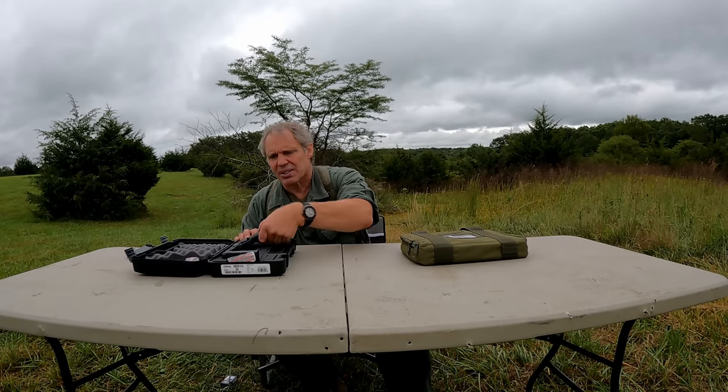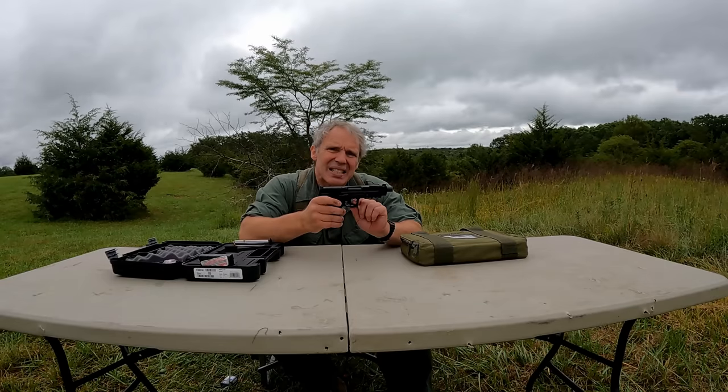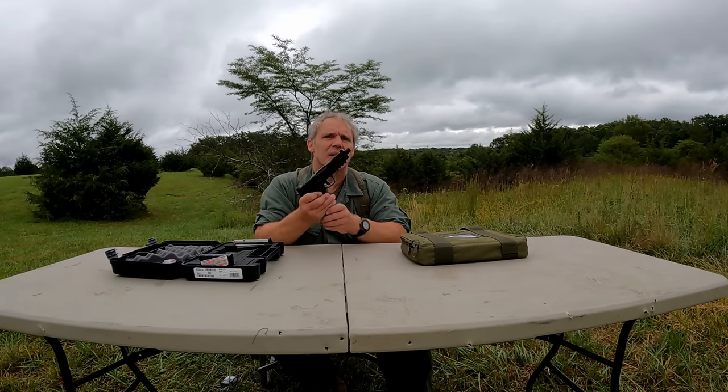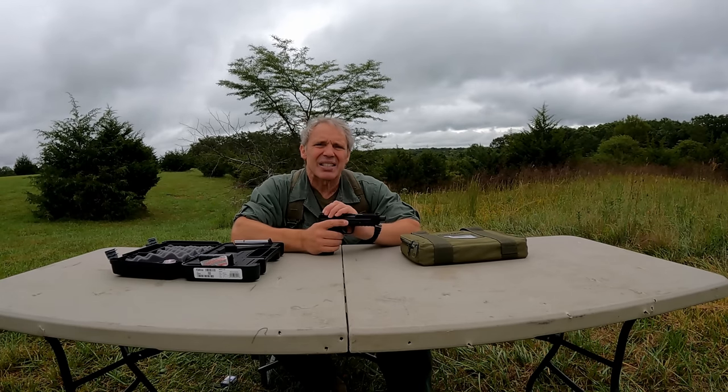However, the magazines that came with this particular Smith & Wesson have very stiff springs, and they are among the extremely few magazines that I've ever encountered that I really needed to use the magazine loader to get them fully loaded. Now the pistol itself is a striker action, and it's got the little button lever on the trigger that acts as a safety, very similar to a Glock. This particular one also has an ambidextrous thumb safety, and according to the sources I've looked at, you can also get this without thumb safety. Again, two 22-shot magazines. It's got a rail system. It's got the white dot sights that are adjustable for windage by using an Allen wrench, but not adjustable for elevation. And the barrel is threaded for a suppressor.